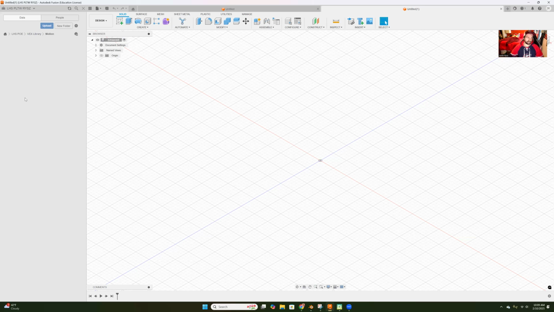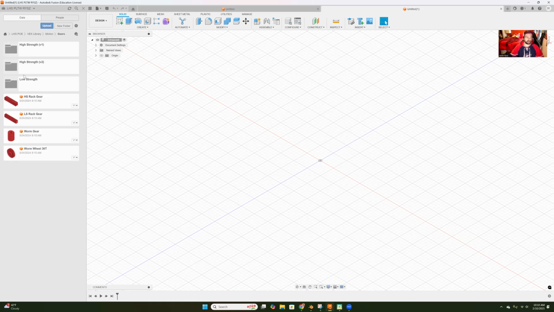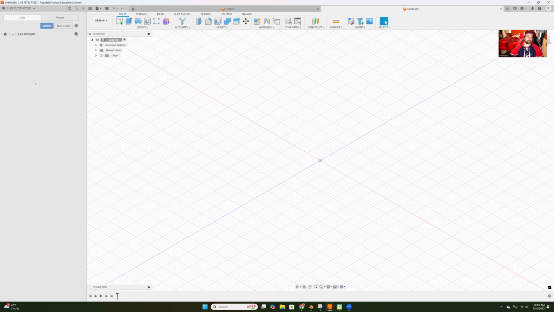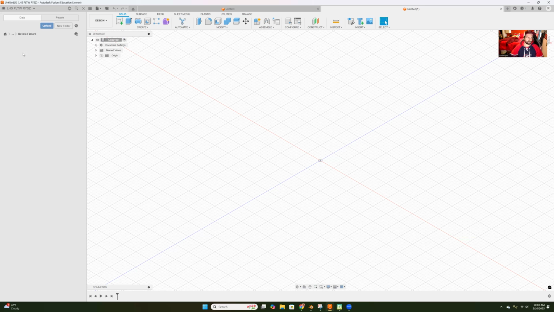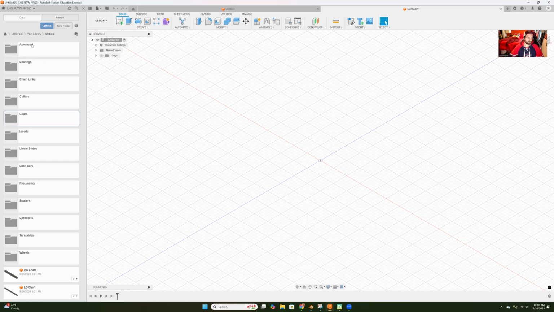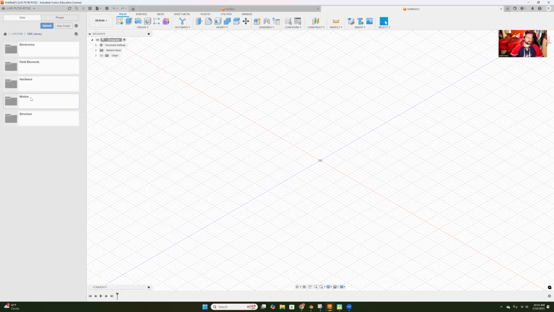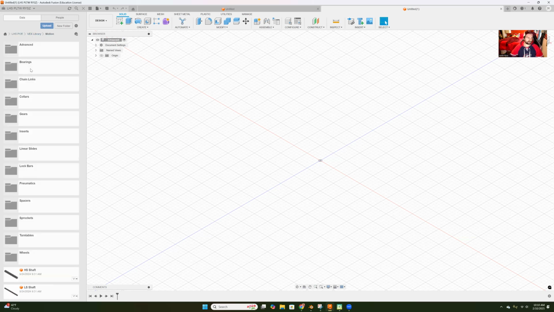All right, motion. This is another big one. There are a lot of different gears, and these are ones you're going to have to put in. If we look at the gears, they're broken into high strength and low strength. Most of what we're dealing with is the low strength gear. Then you can see we have drilled gears and beveled gears, but we can go through those. Let me go back. So we had gears, and then, did I go straight to motion? All right, yeah, motion. There is a bunch.